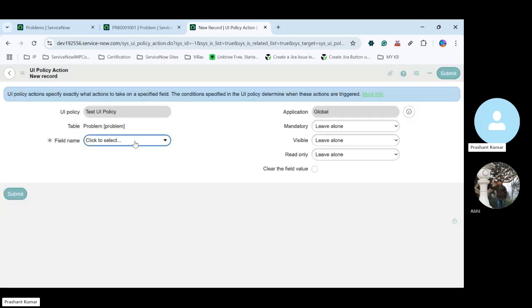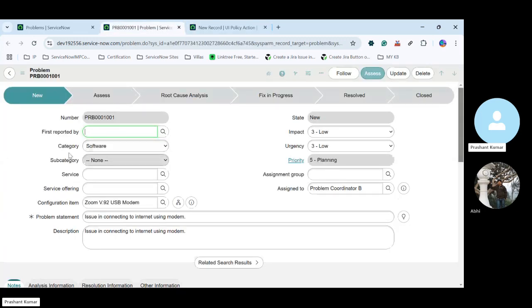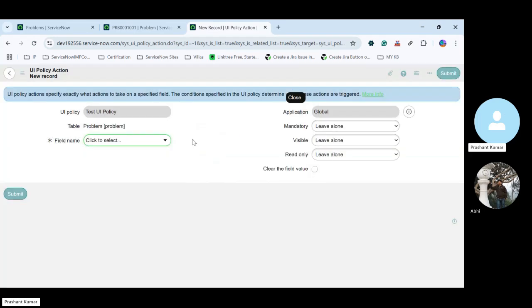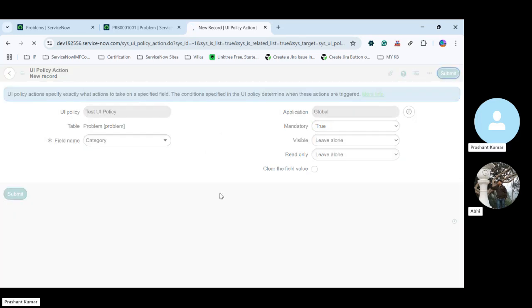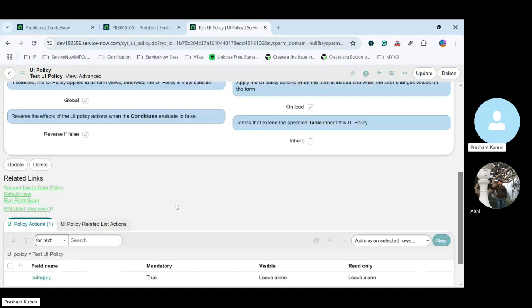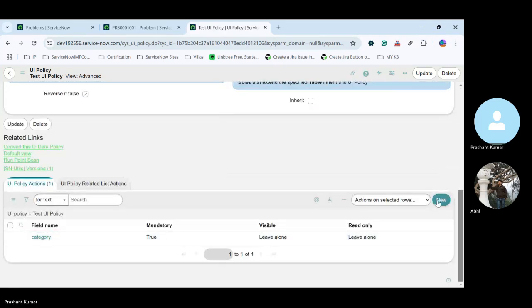First I will do mandatory. Which field mandatory? Okay, category field I will make mandatory. I will submit. Now again I will create an action.